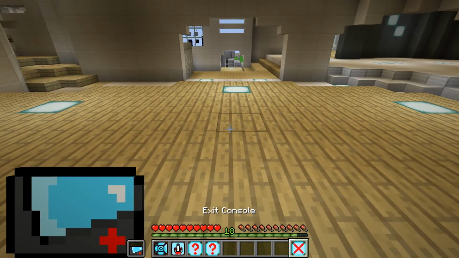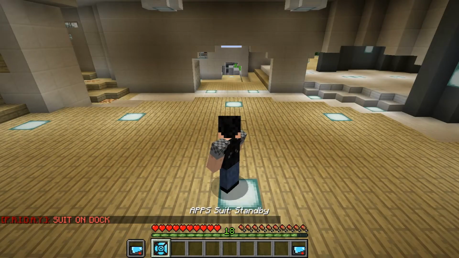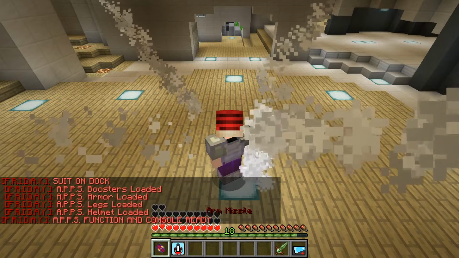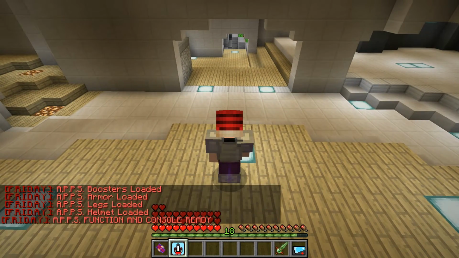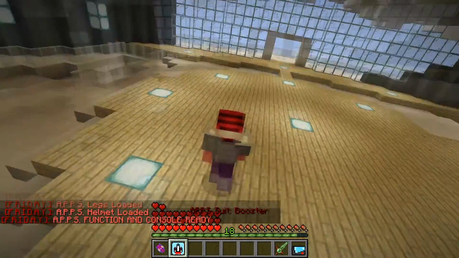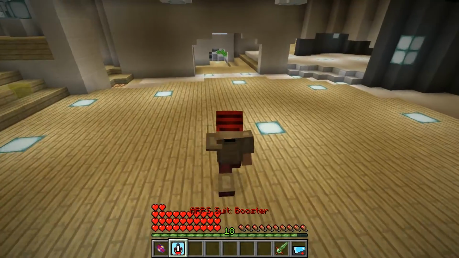And for the update, what I added was... let's first see the animation for the equipment once more. Boom. I also added some boosters, so we were able to fly just a little bit. Obviously, it's not like creative mode flying. And if you control it right, you can always mitigate the fall damage.